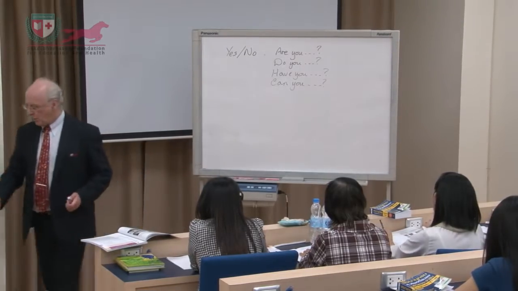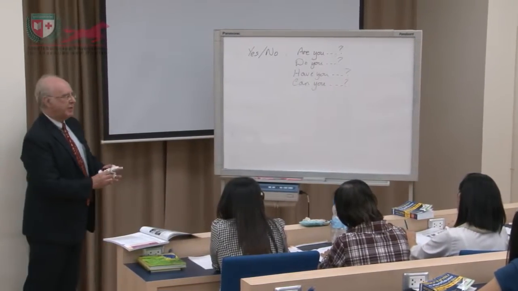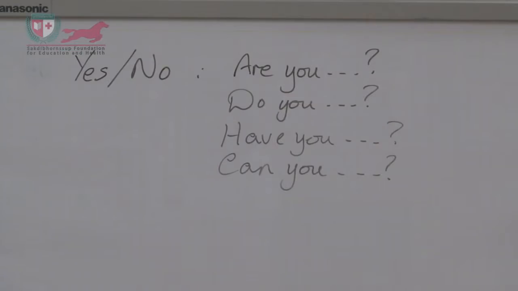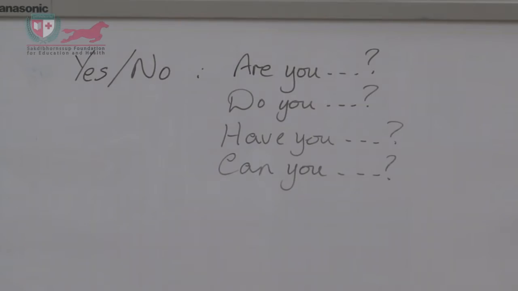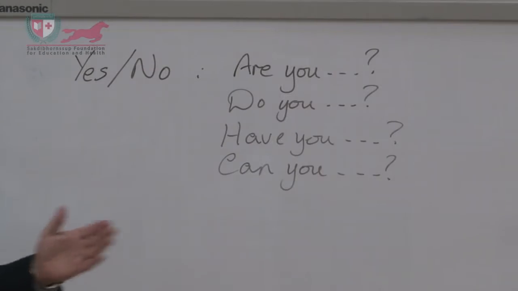And yes-no questions will start with something like, are you going to work on Monday? Yes. No. Do you like your job? Yes. No. Have you got a pen? Yes. No. Can you help me? Yes. No. All of these will introduce a yes-no question. Now, we looked at WH questions. Now we're looking at the yes-no questions.